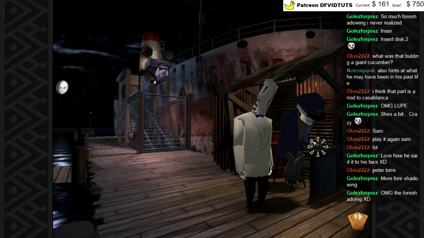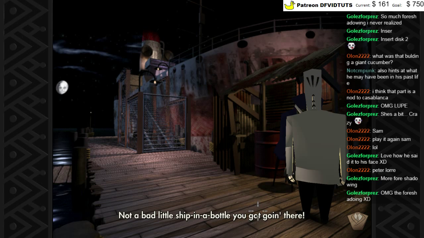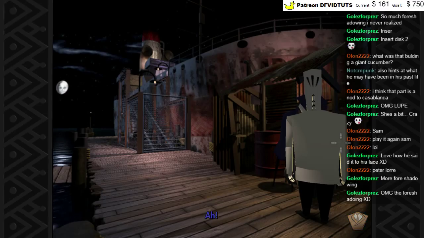Velasco doesn't really believe we can do this. Not a bad little ship in a bottle you got going there. Yeah, well, there's that Rubacava craft fair next week, and also... Here, let me help you with that. There's some things a man's got to do for himself. Hey, let me see that. Don't bring it over your head if you reach for it again.